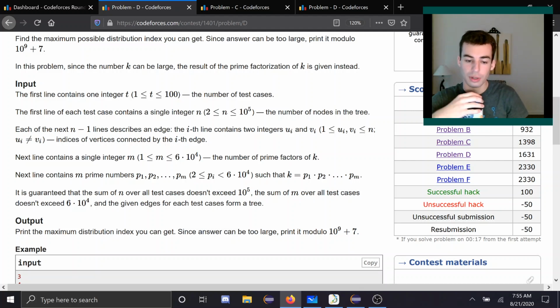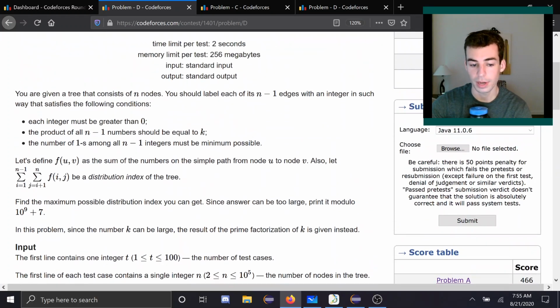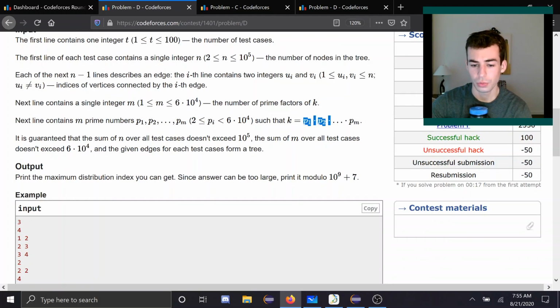We print the answer under mod. Yeah, so I think we just need to know how many times each edge is counted. They want the number of ones to be minimal, right? So we only get to merge some prime numbers. We don't get to merge all of them, because if we could merge all of them, we would just multiply them all together and use that for whatever the biggest edge is.